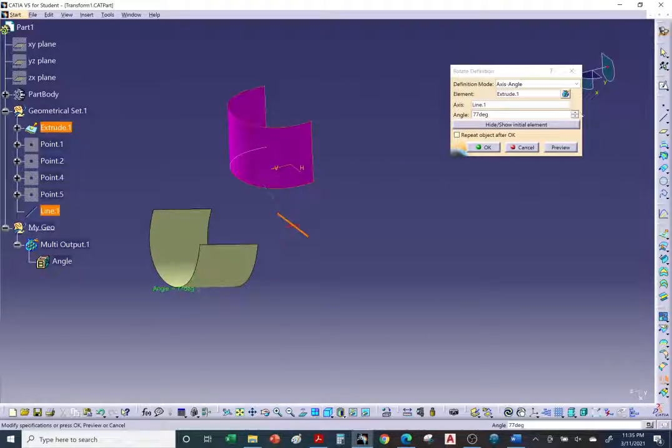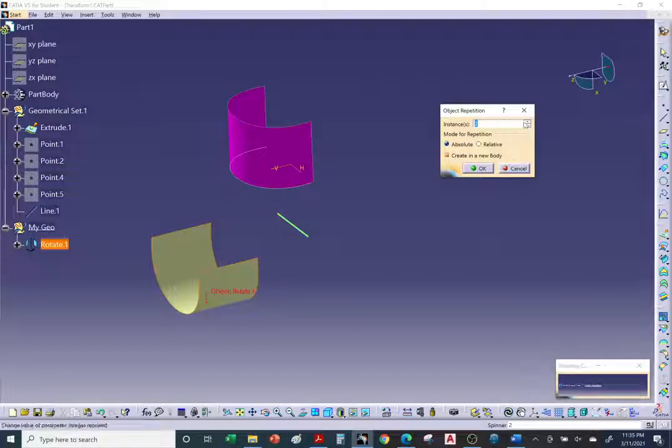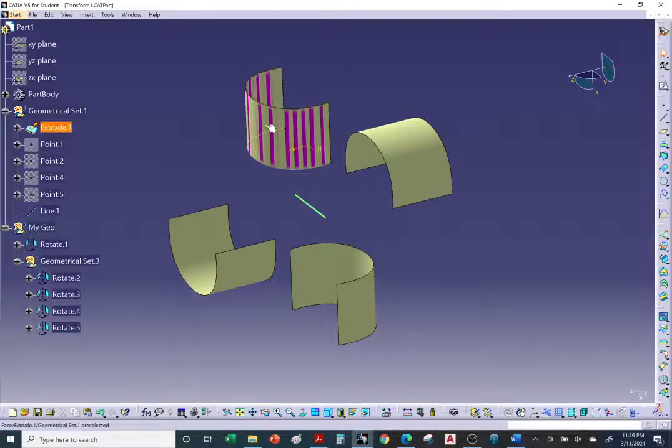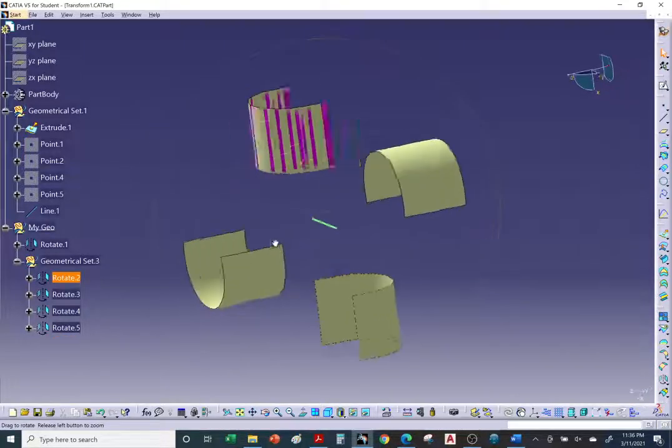Let's go 90 degrees. And say, hey, I want to repeat this. Make an additional 2 copies. Hit OK. Let's increase the number to 4. I'm assuming you need to include the first one, so it's going to be 4 total. And OK. Oh, actually, I didn't have to include the first one, so I did a total of 4. Didn't need to do 4, I only needed 3. Okay, and there it is.